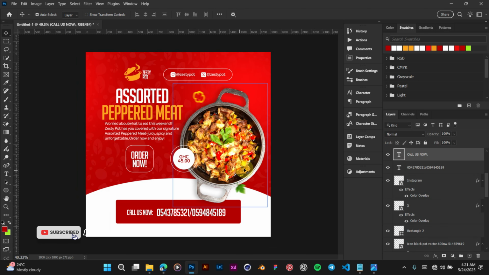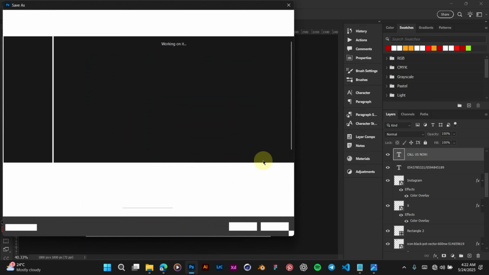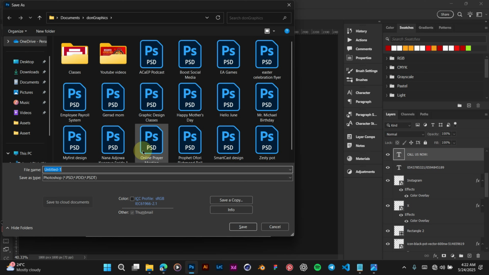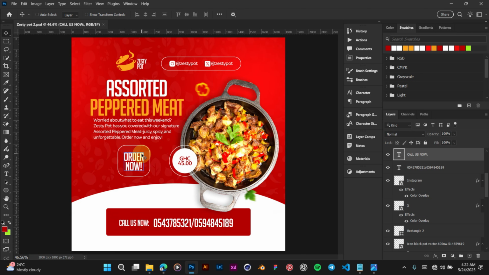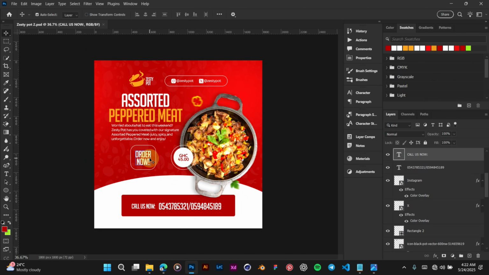As I was saying, before we start any project in Photoshop, we have to save it before we move on to anything else, so that in case there's a power outage or anything, we can recover our documents. Now let's save it by Ctrl+S and name it. I already have mine, so I'll make it ZT port 2. Now we have saved it in PSD form, Photoshop documents.